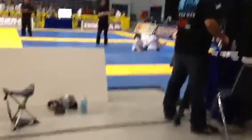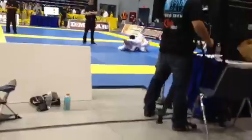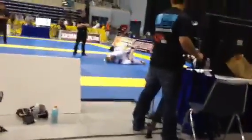Justin, knee in the side. Hey, his guard is open, back out. Hey, his guard is open, let's pass. Slice through that. Protect your arm.